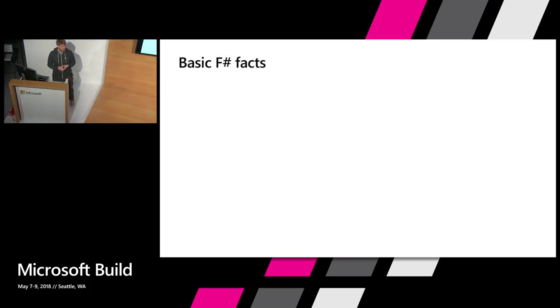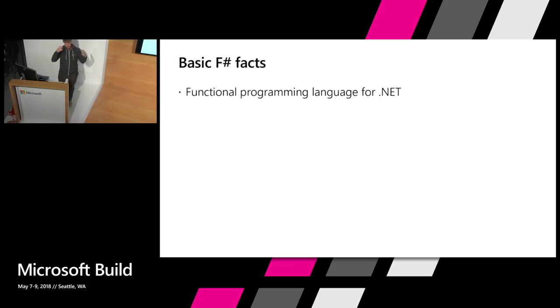OK. So basic facts about F#. It's a functional programming language for .NET. By functional, if you're familiar with functional programming, then that shouldn't be too difficult. You model the flow of your program in terms of inputs that are passed to functions, and then the outputs are passed to other functions, and so on. You build a functional pipeline in your application. And that can either be your entire application, or it can be a part of your application, like a subsystem or one specific project or something like that.